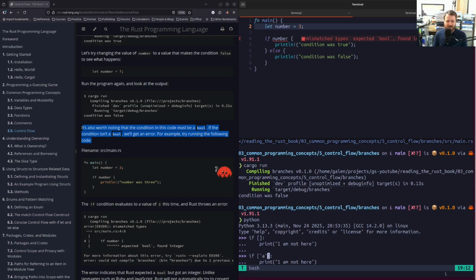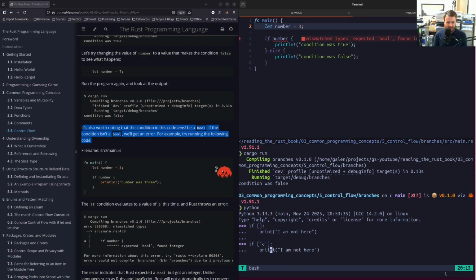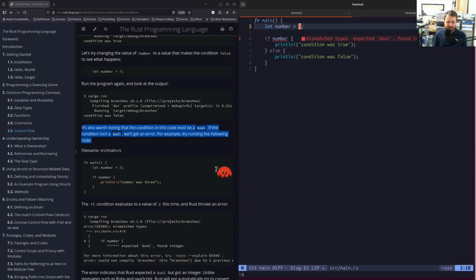If I put an A or something like that in there, and then print, we get I am not here, because a list that contains elements is considered true, whereas a list that is empty is considered false.